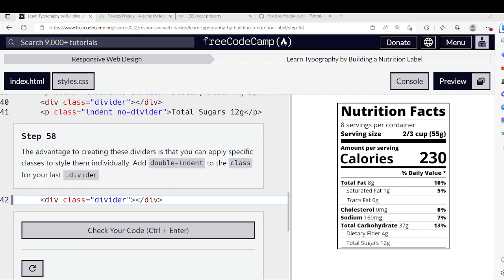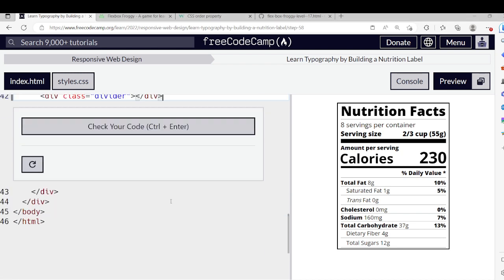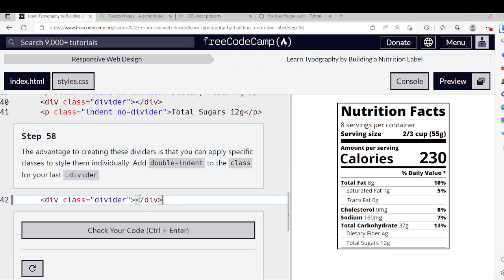Step 58, the advantage of creating these dividers is that you can apply specific classes to style them individually. Also, add double indent to the class of your last divider. So how to add another class is like this, space, and then another class.